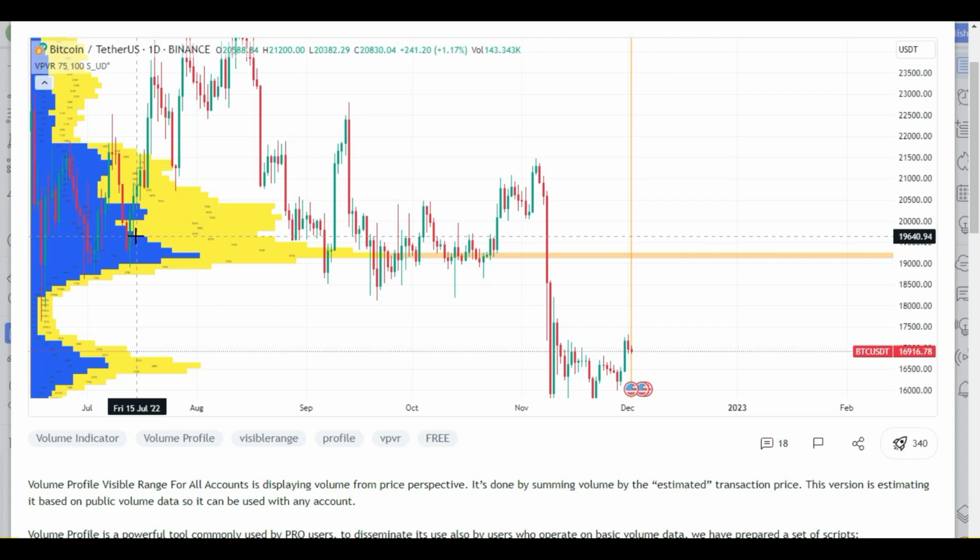So I hope that this video is beneficial for you, if you want to find the best spot to make a stop loss, target, entry position, to watch the volume, and to find the price levels that are important. Sometimes previous highs, lows, or a Fibonacci retracement are not enough. Sometimes like this, you can go, check, and use that information for your trading. So I hope that you will use this indicator in the future, and I hope that it will help your trading strategies.